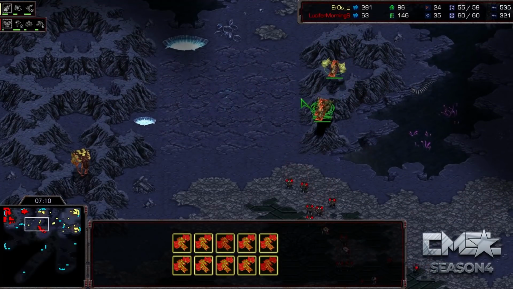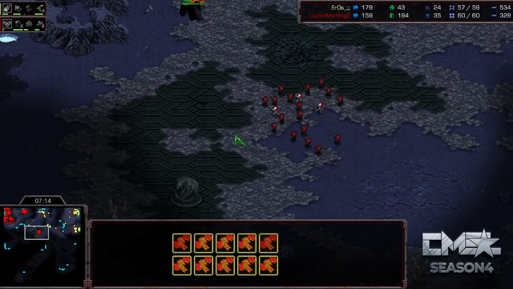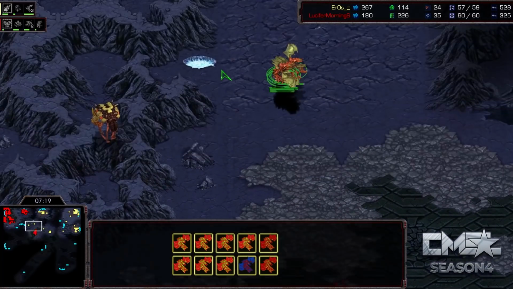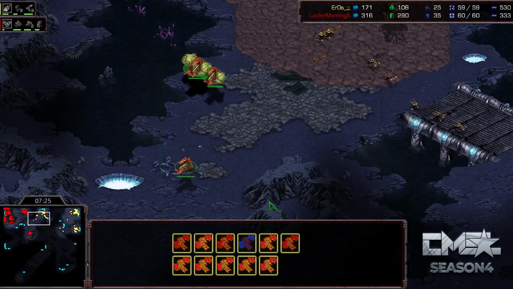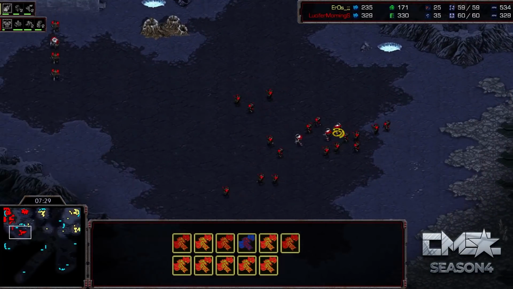All right, Light coming up for a very aggressive looking push. Pulls back, though, from that terrain. The mutas just dogging the Marines right now, looking for those kills. Some sharp micro coming out of Light, parrying all the muta attacks so far. But HyuK not taking too much damage on these mutas.